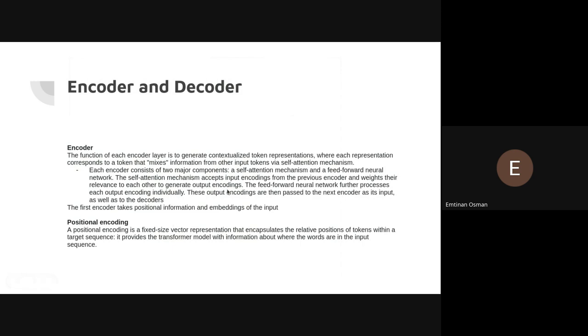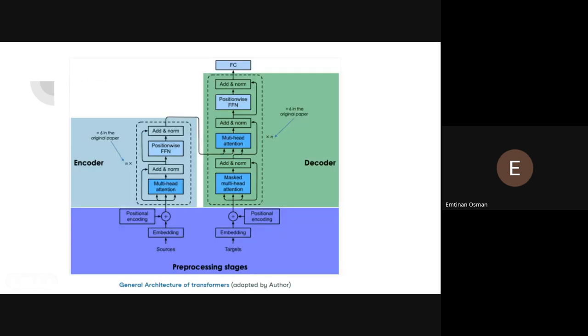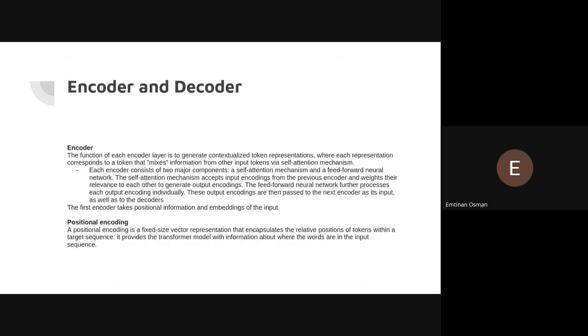The difference between the encoder and the decoder is that the decoder also includes, during the self-supervised training where the model is trying to generate the next word of the sentence, the output with the input when it creates this contextualization. At each step the model is generating the next word, and this is the output. Sorry, this is the difference between encoder and decoder, but it's just a simplification and is not technically precise.